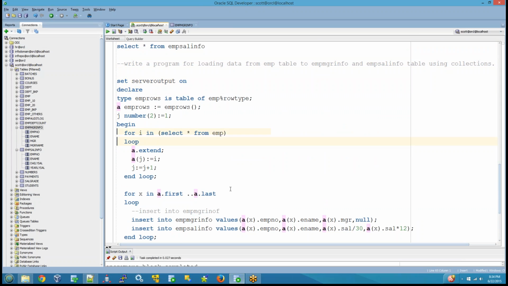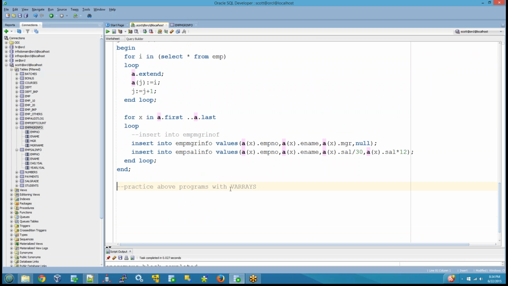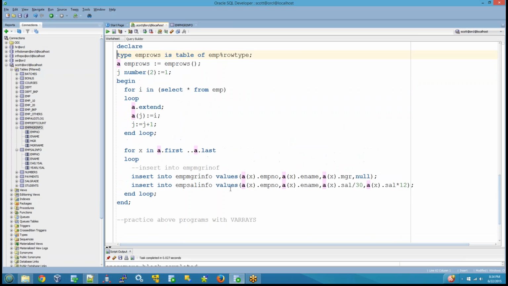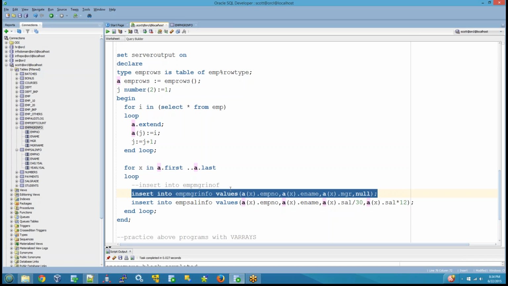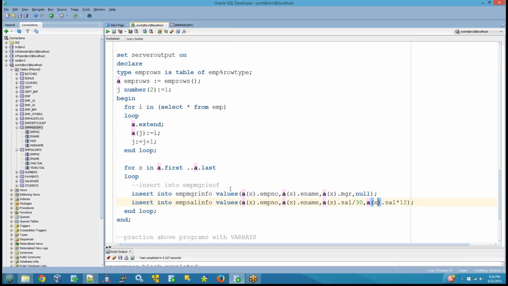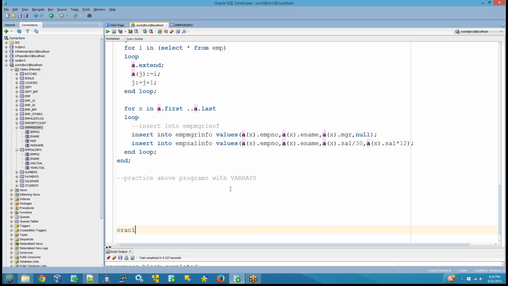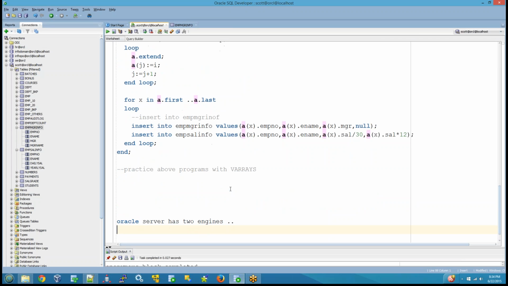Now let's practice the same program with FORALL. Do you think there is any disadvantage in this program? First, what is this insert statement? Who is going to execute it? The Oracle server has two engines, right?